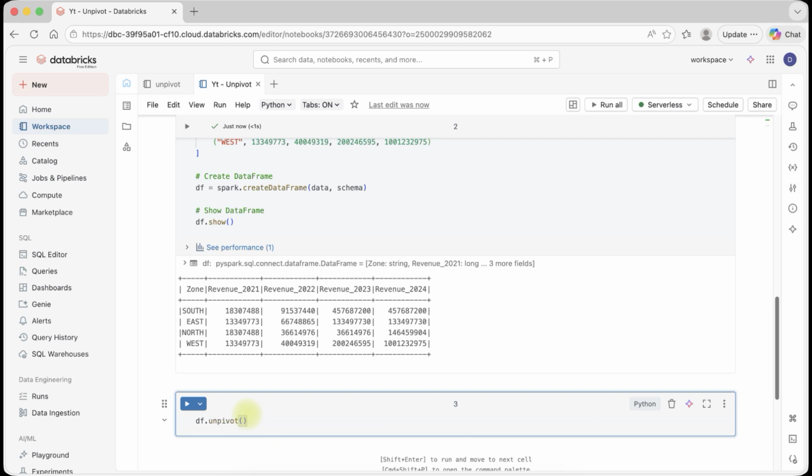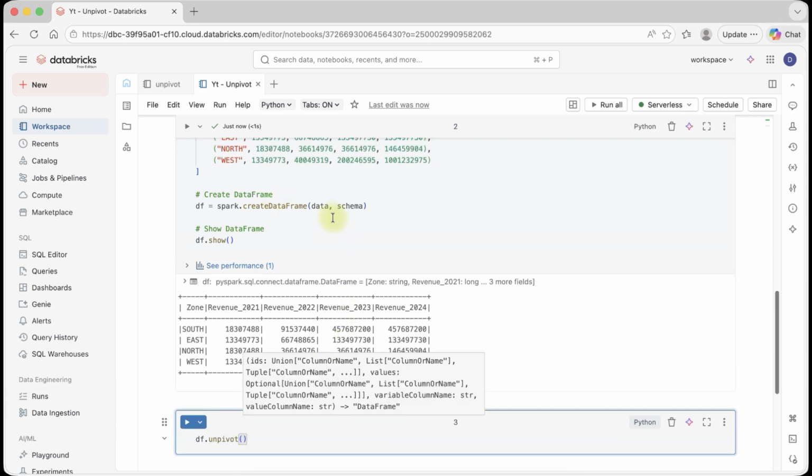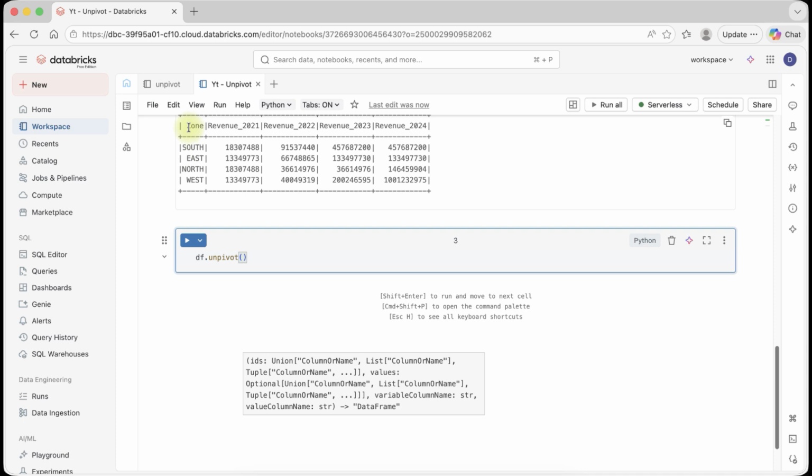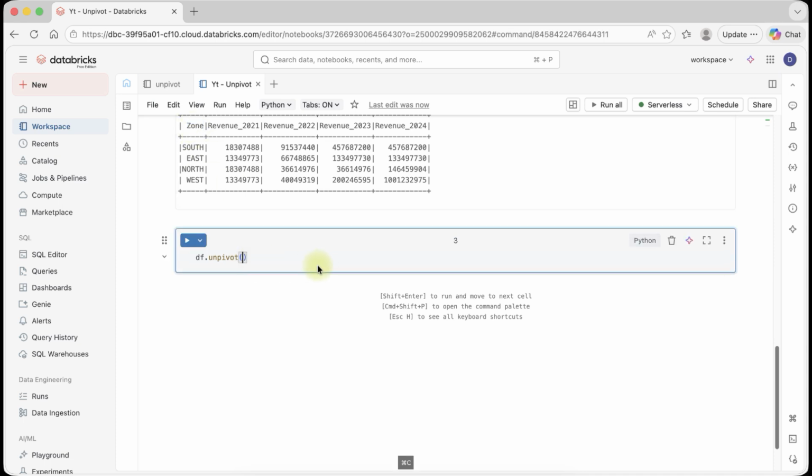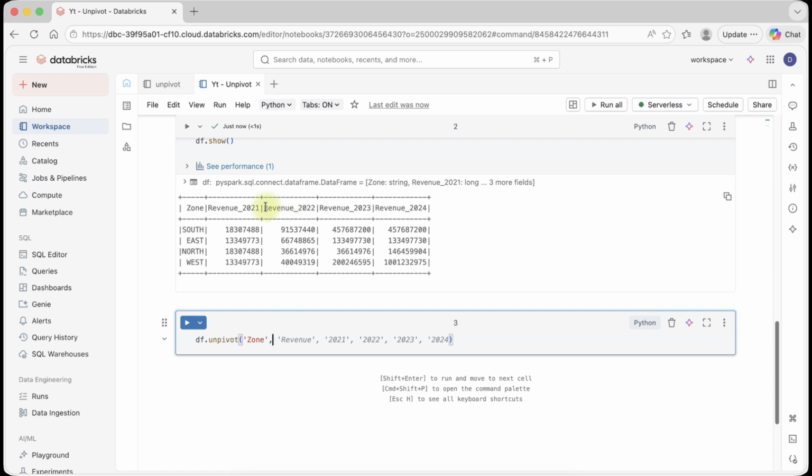Let me write it without using any import function. Let me use the John column as the id column, the first argument, and then we need to provide the revenue 2021, 2022 columns. We need to pick these as a list, so let me quickly write a list of these column names as the second argument.